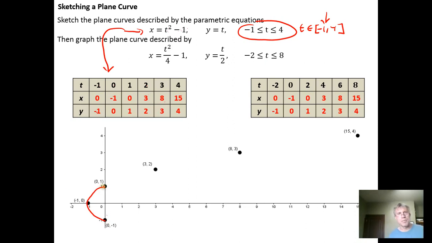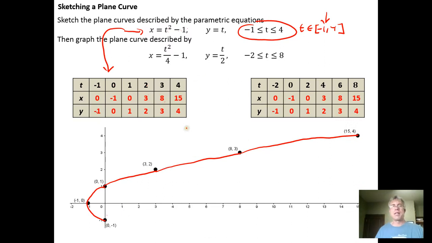And in fact, this particular set of parametric equations was a sideways opening parabola that I parametrized. So you go in and you try to draw it as smoothly as you can. I'm not going to go past it and put arrows, because I was only asked to describe the plane curve over a particular interval or domain. So we end it at the points.